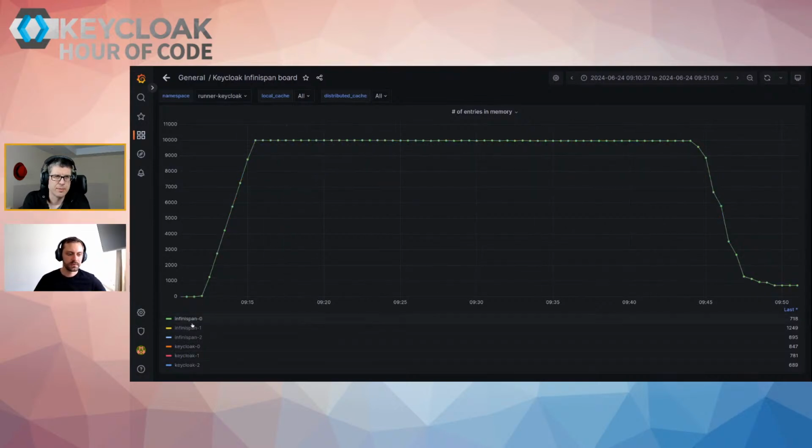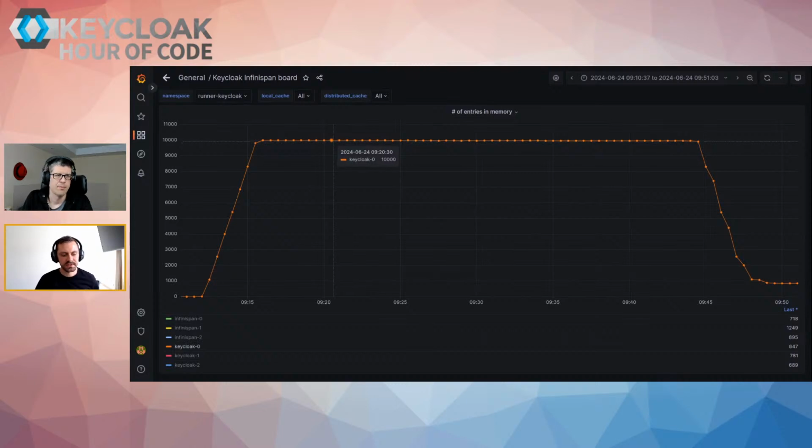And the same for external InfiniSpan. These are InfiniSpan pods, and they are also limited to 10,000 sessions. Here with the persistent sessions, the computation is not needed because we don't have the number of owners set to 2. Since we know that the sessions are stored in the database, we no longer need to have them also in 2 InfiniSpan instances. Therefore, here we are sure that we have 30,000 sessions across all Keycloak pods, since we have 3 pods.